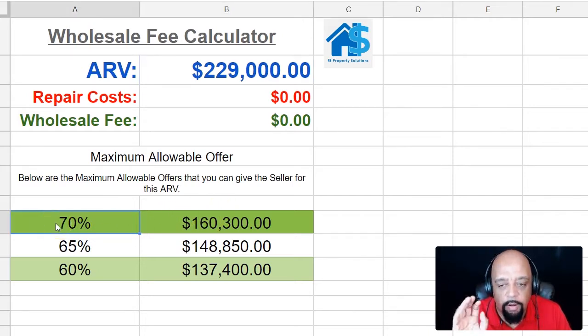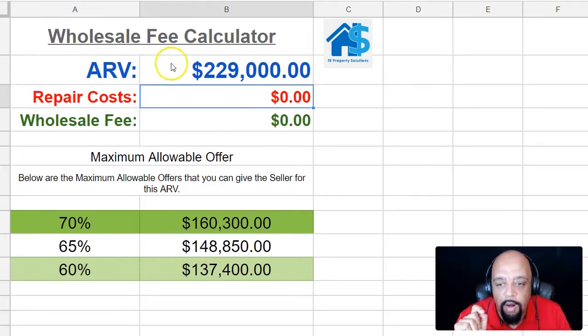So this already builds in their profit. Typically, a rehabber is going to use 70% as what they would like to buy it at. That's before you take into account any repairs. So as a rehabber, you would come in and say instantly, you're looking at like $160,000. You want to buy that house at that, and that's a cash price. So it already has that built in. Don't look at the 65 and 60% just yet. That's actually something that benefits you as a wholesaler. So this is what they're typically going to look at.